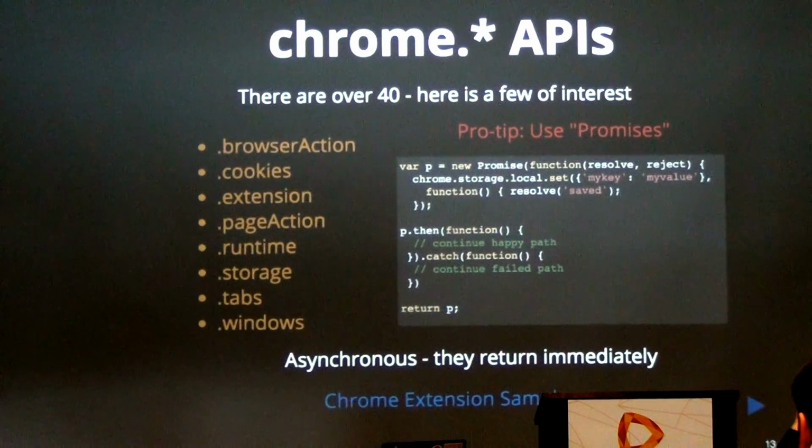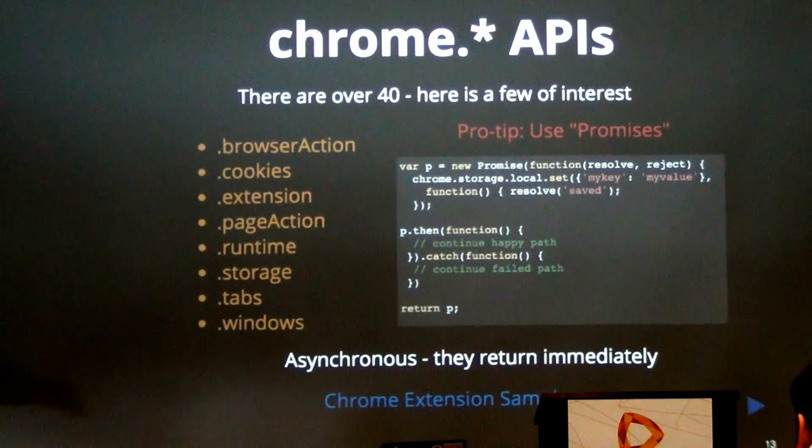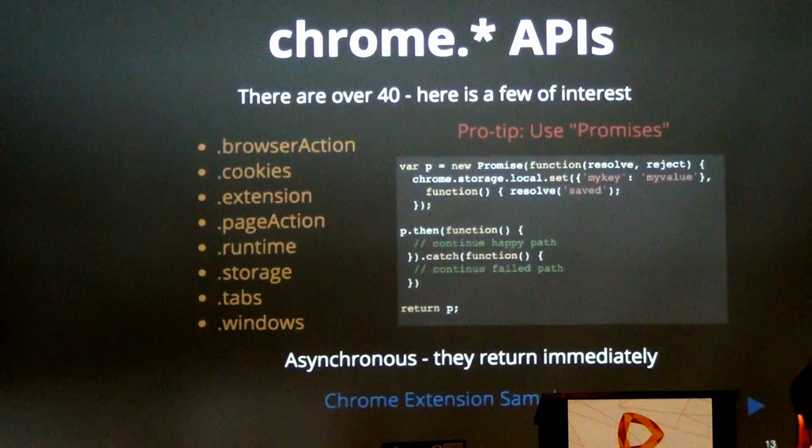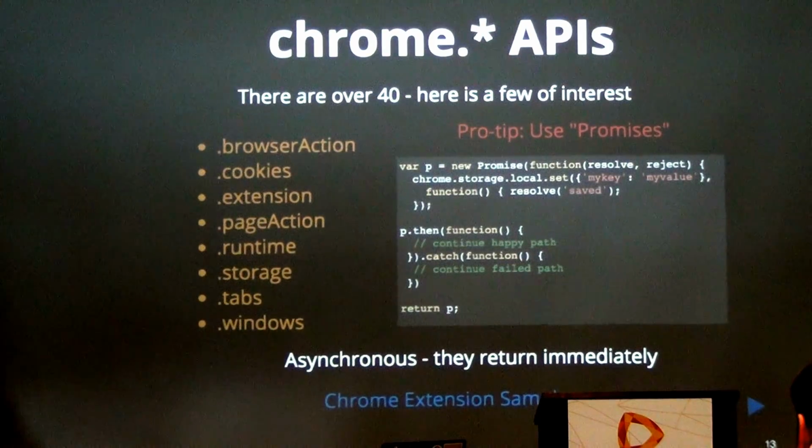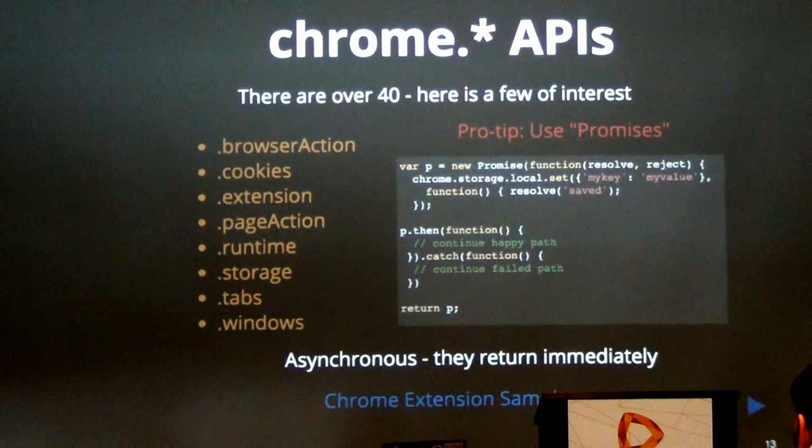Are promises natively supported in Chrome now, or are you pulling in a third-party library like we would do in Node to promisify things? It is natively supported, so that's a good thing. Since they're only going to be running the Chrome browser, that really made my life easier. I don't have to worry about IE this time. That's a good call. Yeah, promises are natively supported.